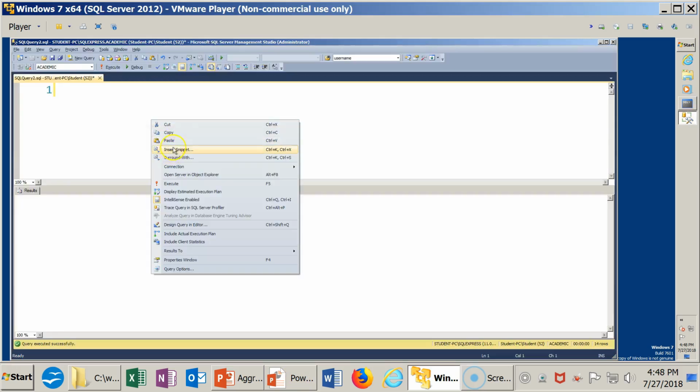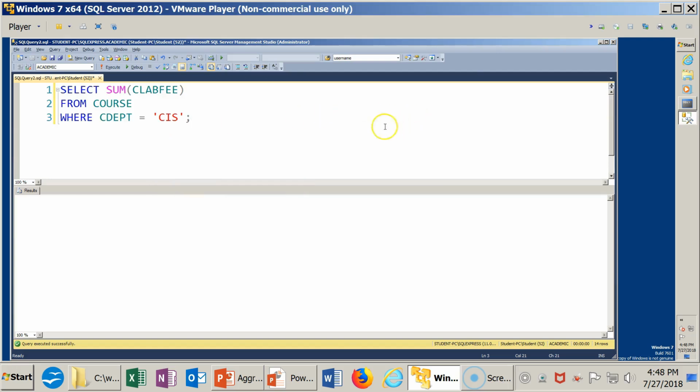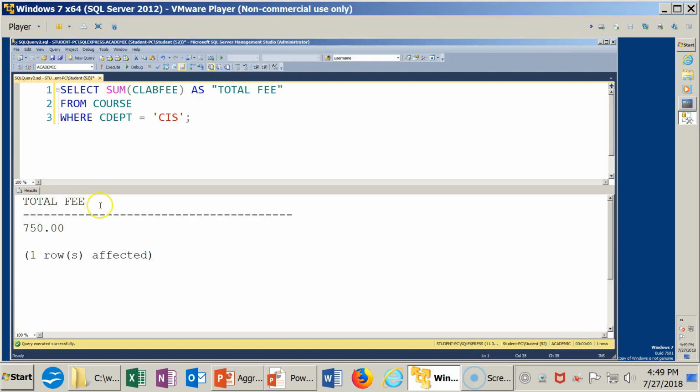So we go over here with SQL Server and we'll paste it. And now in SQL Server, we'll run the same query, again, without renaming the column. SQL Server gives us the same result of 750, but observe there is no column heading presented here. That's how SQL Server Management Studio, as a front-end tool, handles this situation with a derived value. So let's go back and change this to agree with the example, and we'll call this total fee, putting it into a quoted string. We'll execute this, and now we have a much more meaningful or useful column heading in our result.